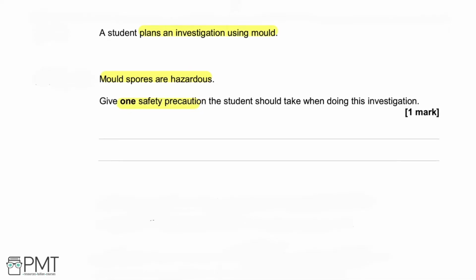Well, mold spores are tiny. Now this means they're airborne, so they are floating within the air. So the way they're toxic is that they are harmful to the lungs when breathed in. So to prevent this, we need to wear a mask, which will trap the spores and prevent them being breathed in.